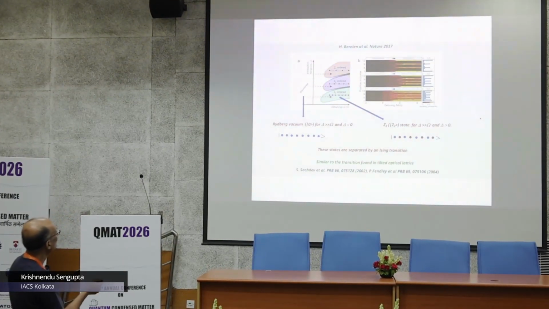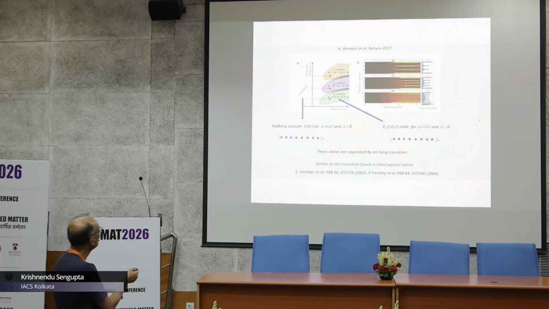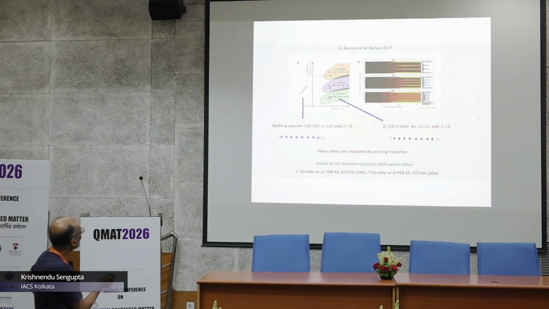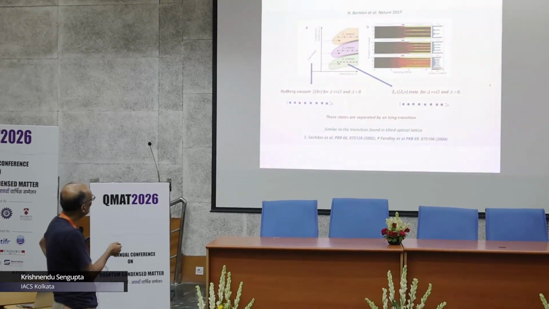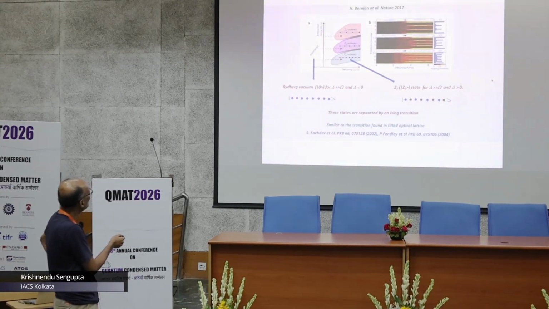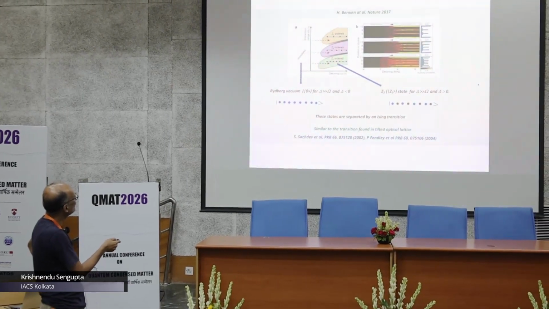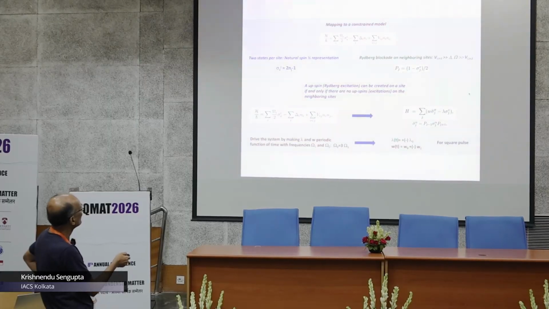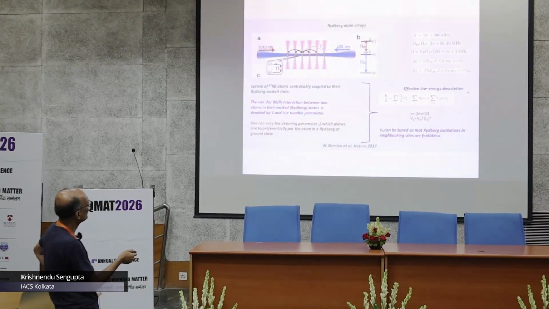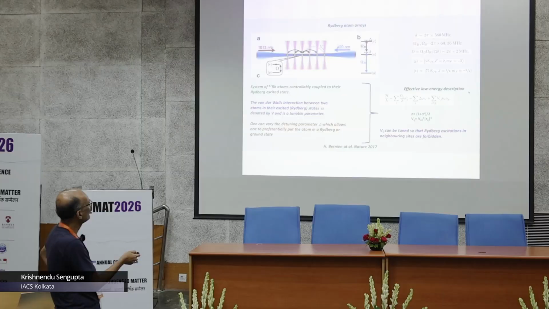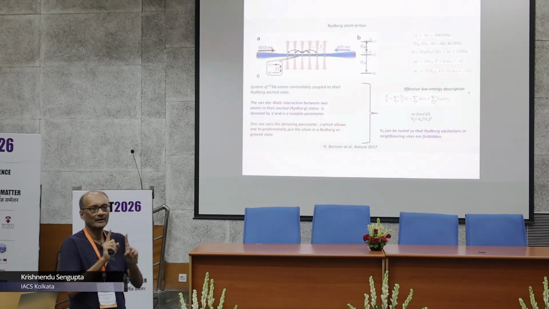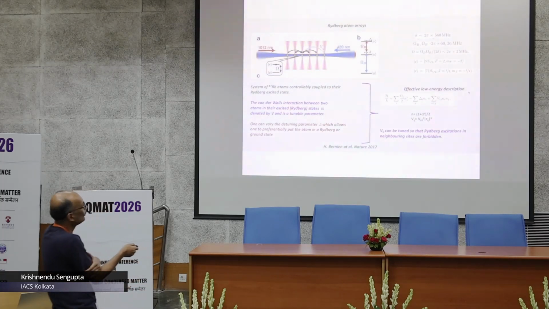So people have looked into the phase diagram of this model, and interestingly there is some work in 2017 where these Rydberg chains are controllably tuned between a Rydberg vacuum, which is out here, where there is no Rydberg excitation, to some Z2 state. And why this can be done is that if you look into this model, if you make your V, which is this V naught parameter, large enough, you can enforce a constraint that there will be no two Rydberg excitations in neighboring sites, because that is energetically too costly.